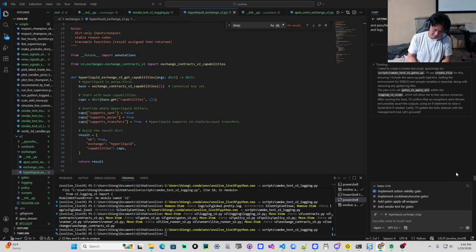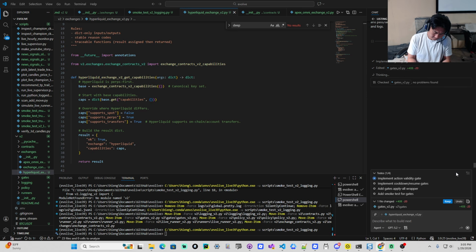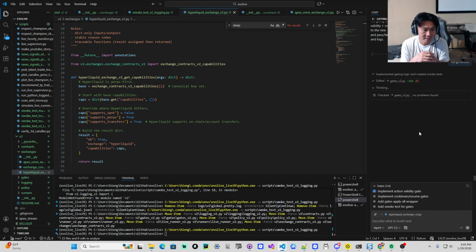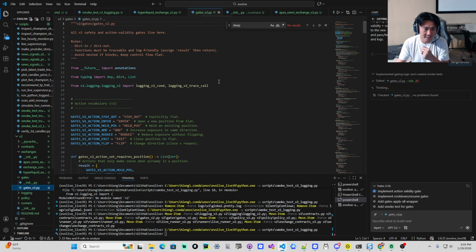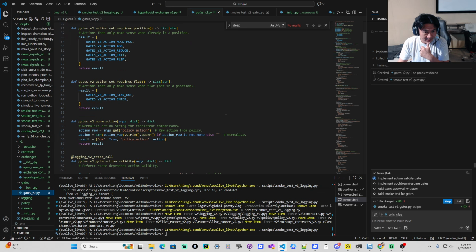Alright, see here. Alright, so cooldown, resume gates. Okay, alright, cool. It's creating all the gates. Make sure those gates work. So the gates are whether the cooldowns, so it doesn't trade too much, or stay out, enter, hold position, exit or flip, how long to enter, how long to stay.